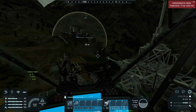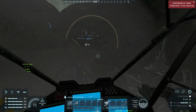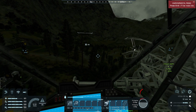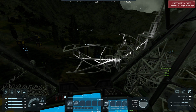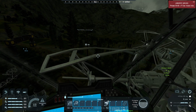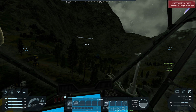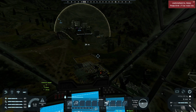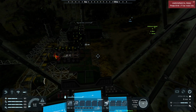I basically just copy-pasted the ship to the ground, and before I go up in the air again... I know, I really shouldn't have done that, but oh well. Before I go up in the air again, I'm going to put a remote control block on here and an antenna, because it should have been on here in the first place, but I was a dumb.